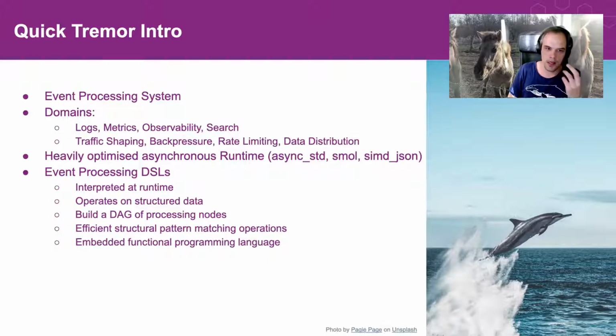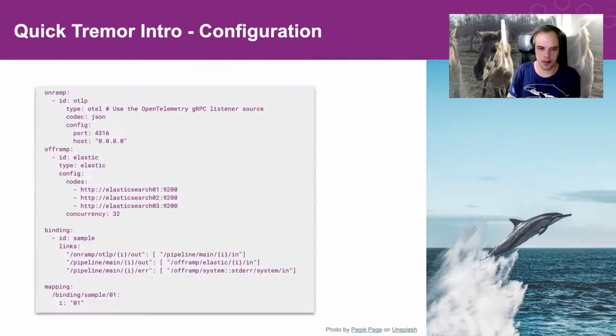And yeah, Tremor script is an embedded functional programming language. To what extent it's functional, we can discuss, but it's a nice language. If you write Tremor, you need to write a configuration. Tremor is all about getting events in from somewhere, doing some logic on them, and putting them out. So input, computation, output. And you need to write a YAML right now.